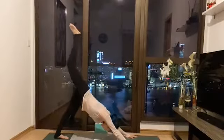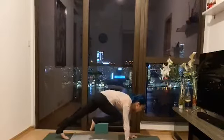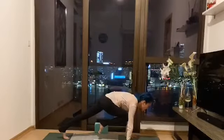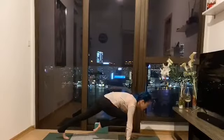Now bring your left knee to your chest. Left thigh touches your belly. Move your shoulders above your right wrist. Look forward, push the palms away. Stay there.